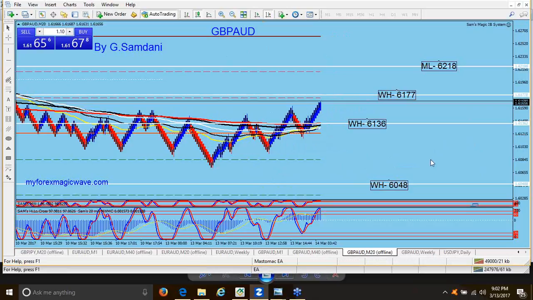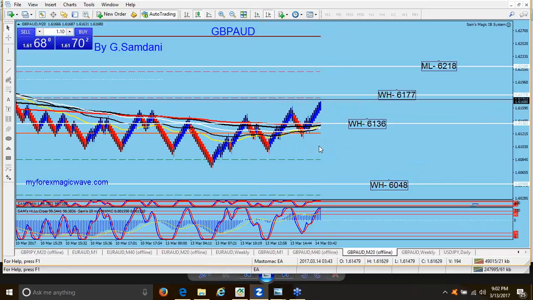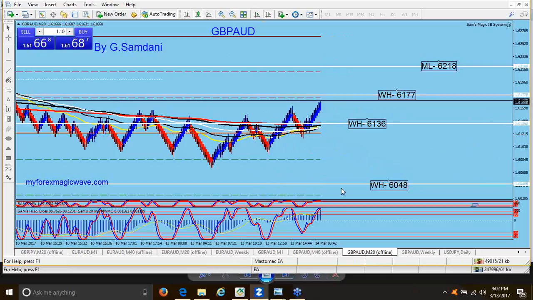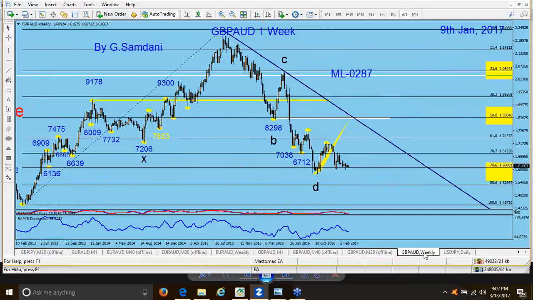Just in case the news comes out against the Aussie and it starts running to the upside, I'll just simply let it go. Or maybe I'll see if the news is strong and there's a lot of momentum, and if it gets a nice long entry, I'll think about it. But right now, I'm telling you that I'm looking for short entries, and my analysis is short side on both the pairs.